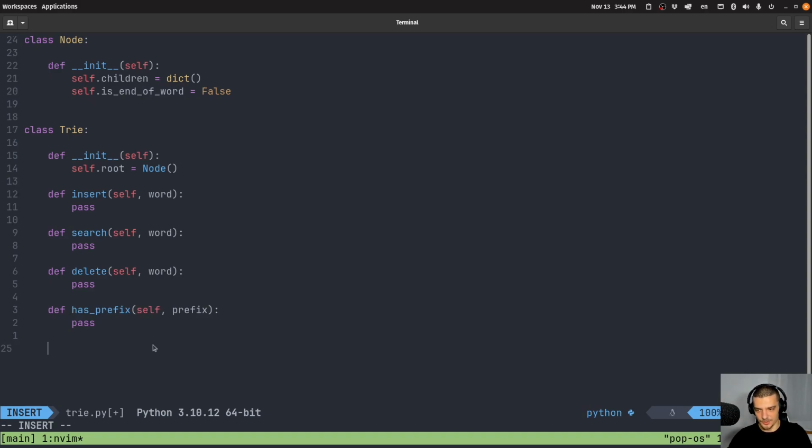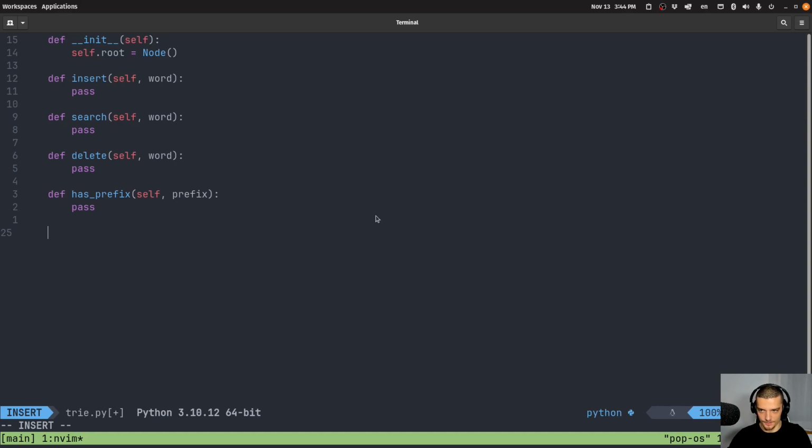And then we also want to have two methods that are not necessarily complicated, but they're going to have a higher runtime complexity, if that's the correct term. They're going to be a little bit more difficult, which are going to be the starts_with method. So for this method, we're going to pass a prefix, and this method will give us all the words that start with this prefix. So it's going to search the tree.